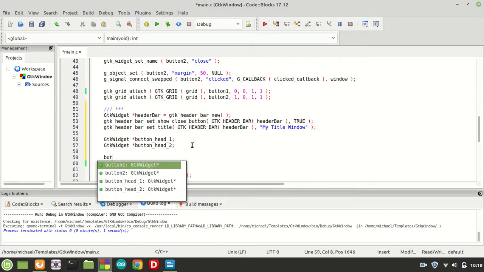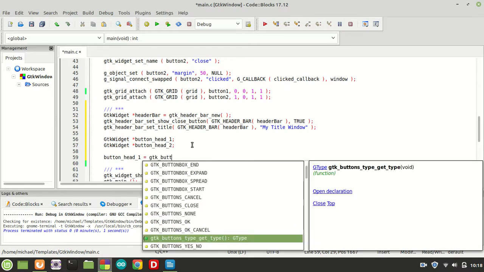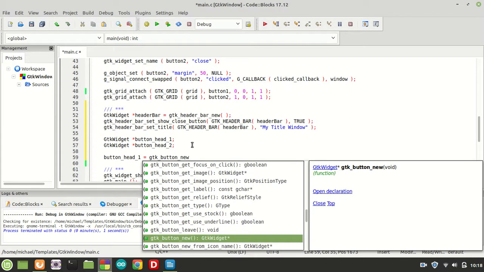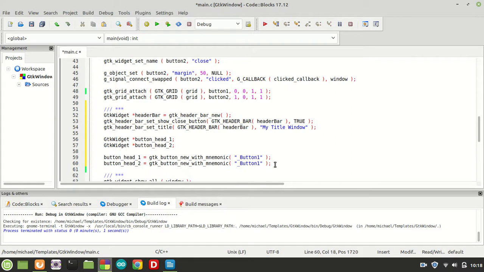Now button header 1 will be GTK button new with mnemonic, let's say button 1, and of course the other button, the second one, will be button 2.